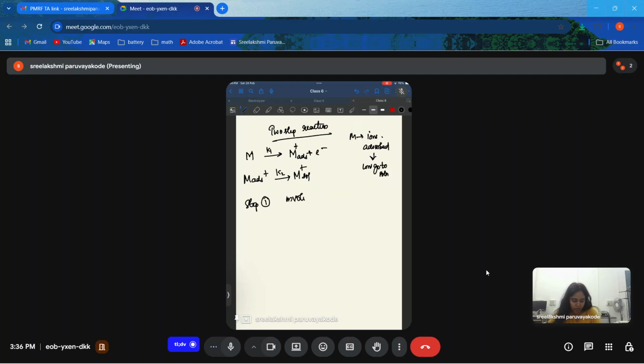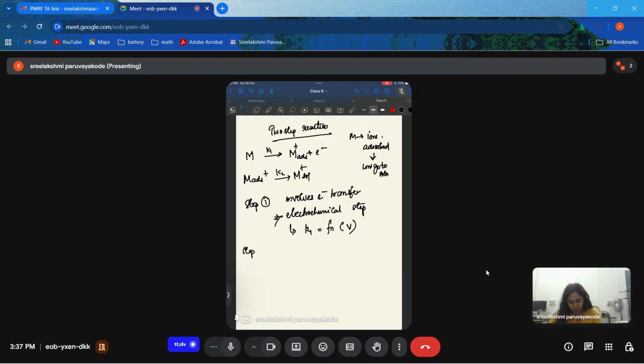Now, you see the first step involves electron transfer, right? So we say this is an electrochemical reaction. It's an electrochemical step because it involves electron transfer. In that case, the rate constant K1 is a function of potential, because electron transfer is happening. When you change the potential, it can change the rate at which the electron dissolution is happening. So in this step, the rate constant becomes a function of the potential.